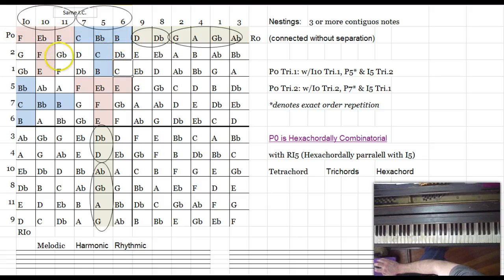relationships because they're significant. Especially this idea that this row, our prime row, is broken up into these significant groupings, and that it has a special relationship with this retrograde inversion, the backwards inversion, G, A, G flat, A flat, G, A, G flat, A flat, D, D flat, D, D flat. And here, this relationship between these two rows with the same motifs involved, great opportunities. And also play with some of the similar but different ideas that are occurring in this version of this hexachord or this version of this hexachord, where we do have some similarity, but we've also got change. We've got new elements thrown in.